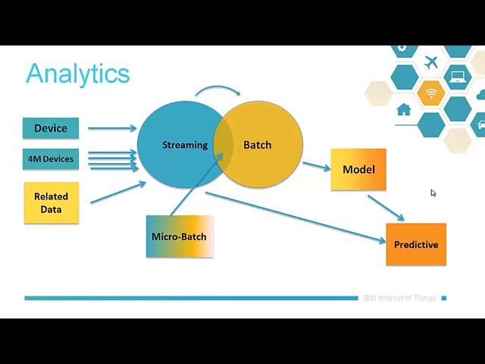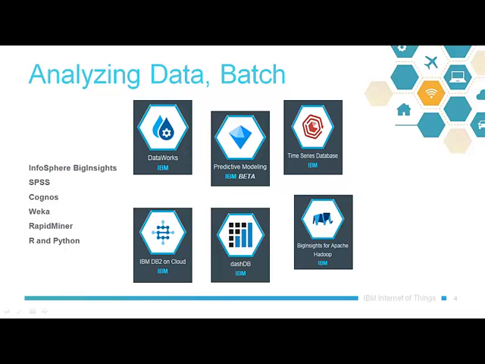Lastly, you can use batch data to develop a model of what future data may look like based on related data. Think of how you might use weather data to predict the performance of another part of your business. You apply that model to the streaming data, and you can now predict the future at near real-time speeds. Isn't that awesome? Now that we have some definitions, let's talk about how IBM Bluemix makes analytics easy.